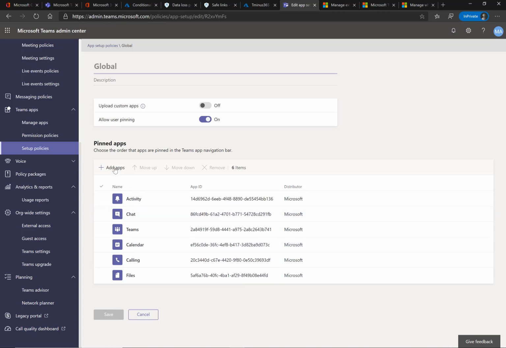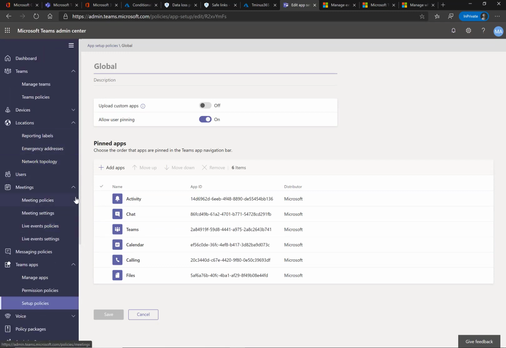So from that standpoint, you can add other applications in here that may be org specific. You can assign these to certain users within the organization so that you can scope out potentially different departments having different applications within their Teams channel. So it's really more of the adoption standpoint and looking at this setting. The only pain is that if you do want to assign this to somebody, you would probably most likely want to do it with PowerShell.